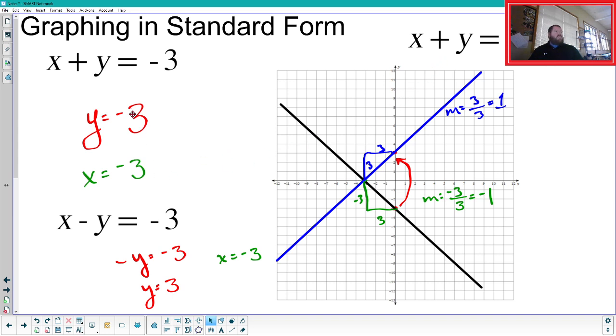One thing that we should kind of believe is that since going from this one to this one changed my slope, sort of flipped my slope around, I might believe that this line and this new line have the same slope. And it turns out that they will. But let's go ahead and do the problem and see what we come up with. If I cover up the x, I get that y equals positive 3. So I actually get a repeated y-intercept of positive 3 that I had from my blue line. That's not really anything to do with this black line, but I get the same y-intercept again.